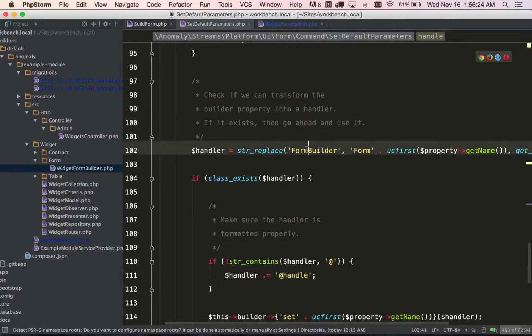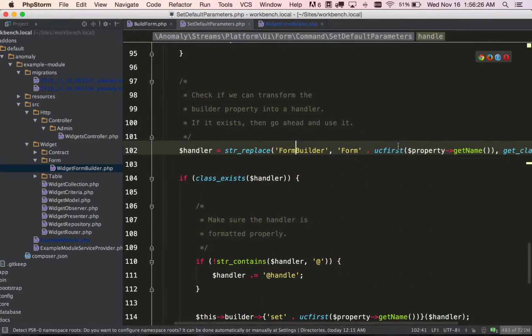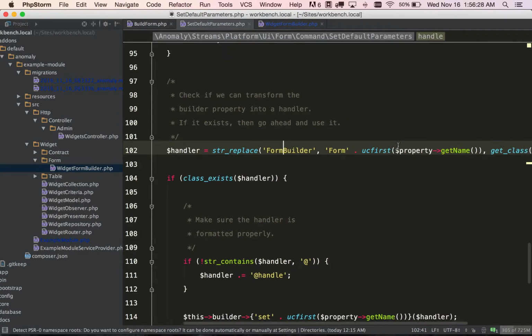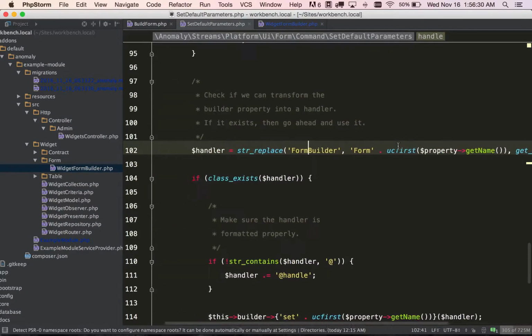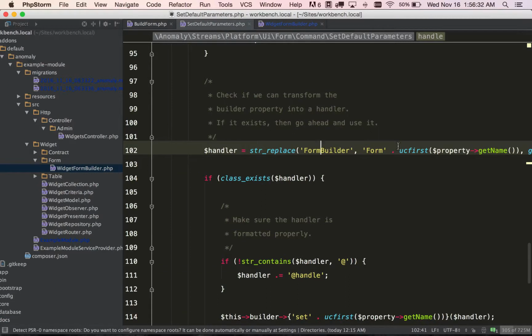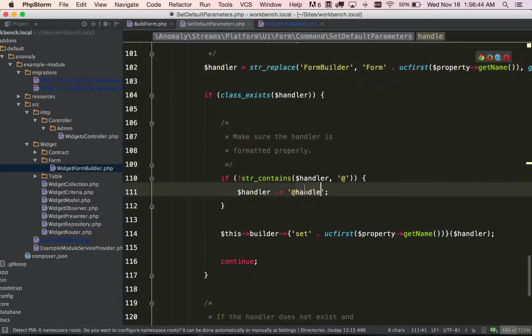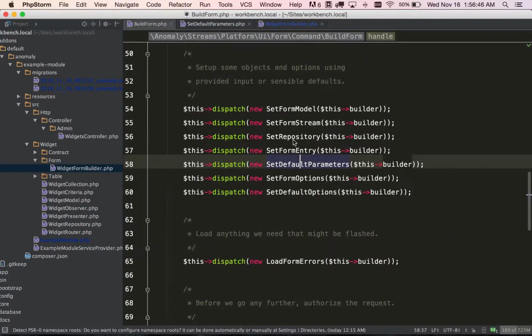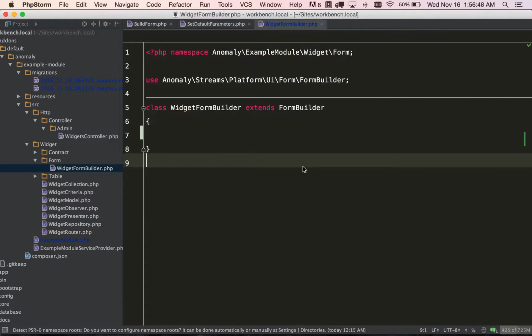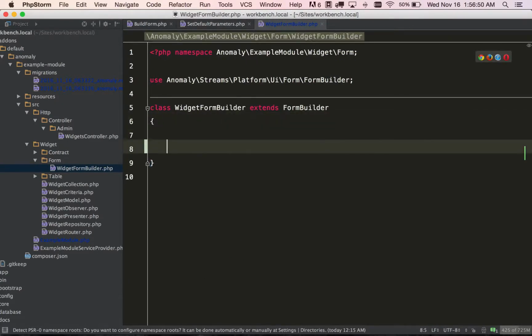We're going to take the form builder and create the handler name from it. So for buttons, it's going to be widget form buttons, widget form actions, widget form whatever. And if the class exists, that's where it picks it up. If you define a handler yourself, it'll pick up handlers next to the builder class like I showed you before.